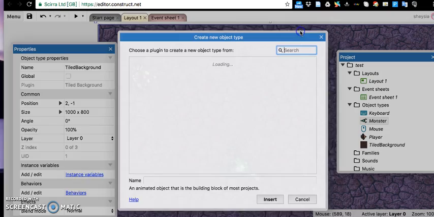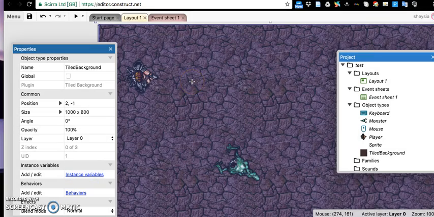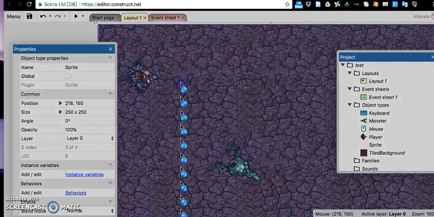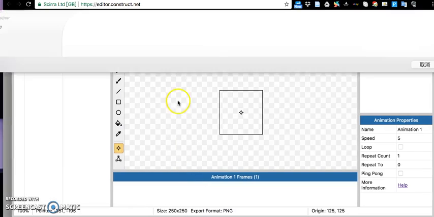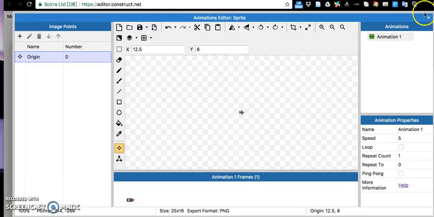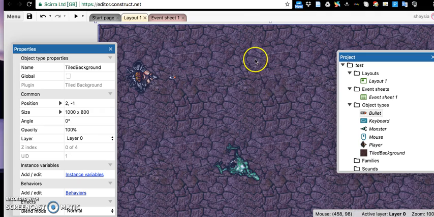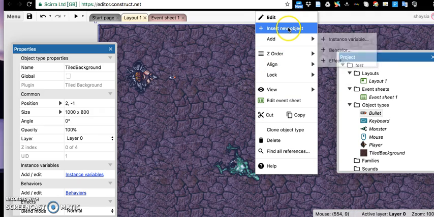Similarly, we can insert new sprites, such as here, the bullet, and we want to rename it as bullet. The last one, we want to add an explosion.